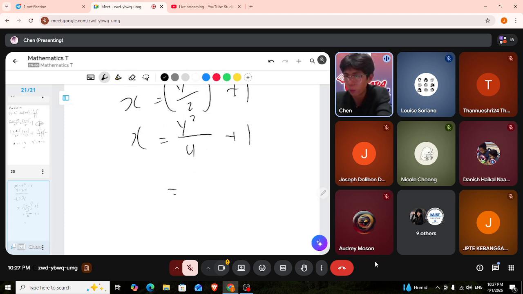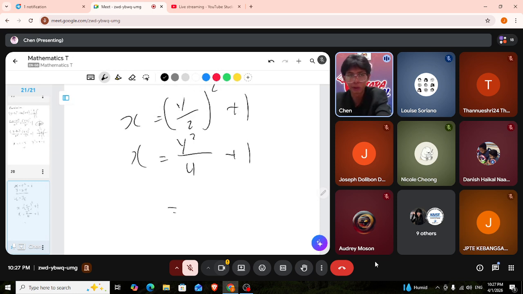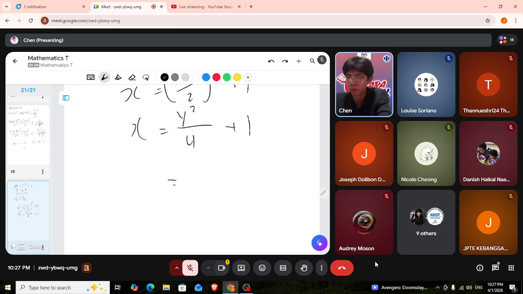In conics, y is very important. Y and x are equally important, but pay attention to y, because if x is squared, it'll be either one of the two, the parabola or the hyperbola or the ellipse. But if x has no exponent, it'll be parabola, confirm, 100%. So that's why pay more attention to y.